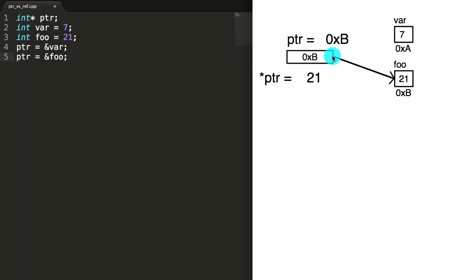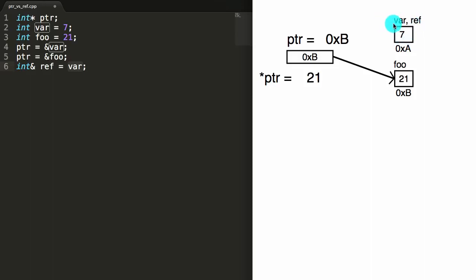So what is a reference? Well, a reference is kind of like giving either foo or var a different name. So let's go ahead and create a reference. On the next line, I'll just do int, and then an ampersand. I'll name my reference ref, and then I'll make the reference be the same thing as var. We're making a reference, naming it ref, and saying that ref is going to be the same thing as var. So what that does up here is it looks at where var is, and it essentially gives us a new way to call this location in memory.